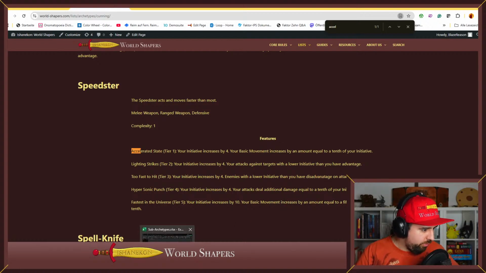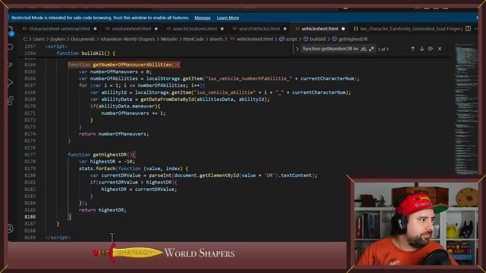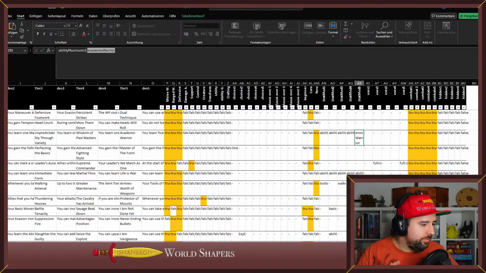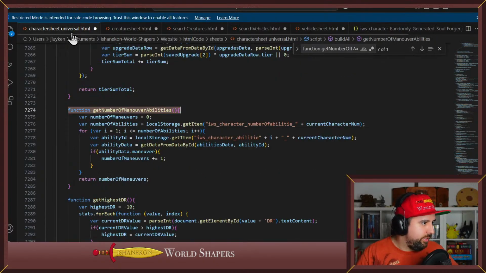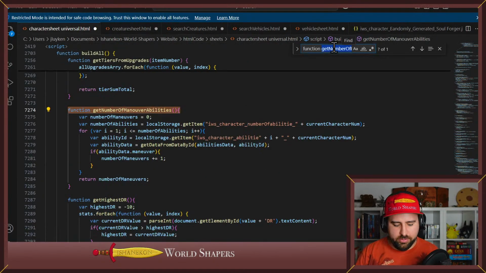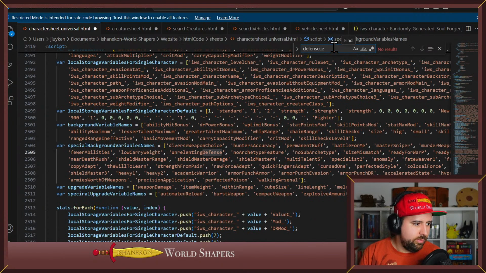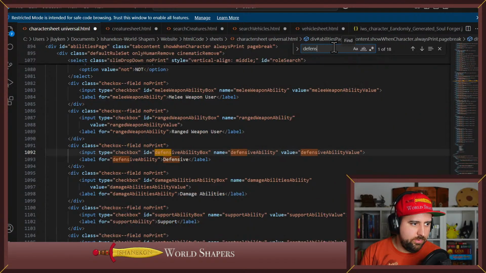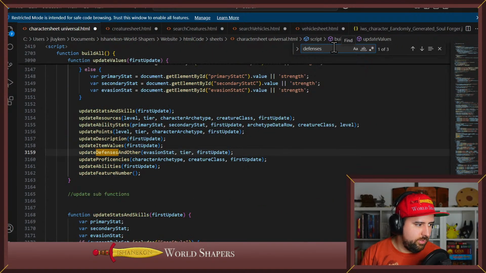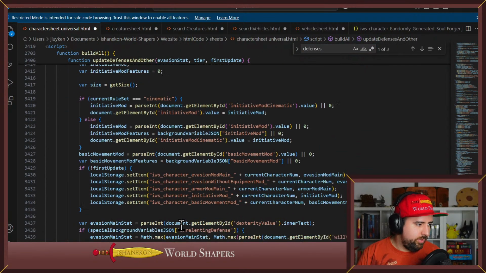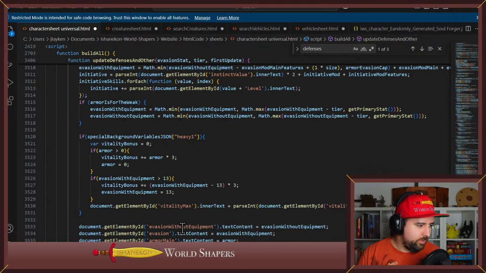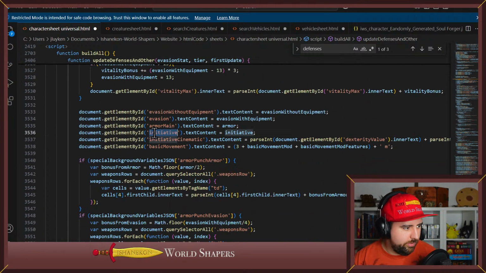I think both of the values can be found under... where is it? Oh, wait, no. Sorry, here. Can be found under defenses and others. Right, if we look down, scrolling down, here we go.